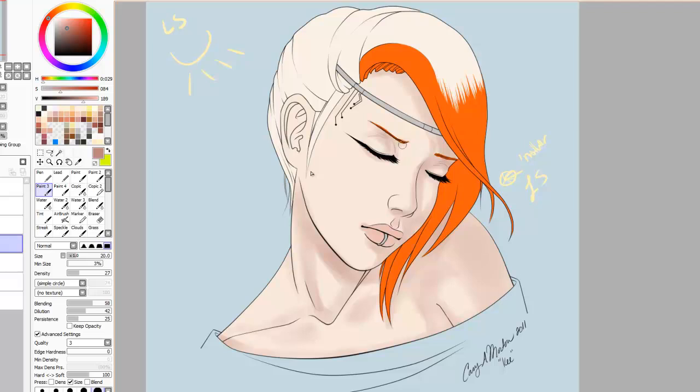I hate that eye — that eye right there. I had so much trouble shading it. Anytime I have one of these three-fourths views and the eye is away from the bridge of the nose, I don't know what to do with all that space in between. I need to look it up, get some references or something, because I just did not know how to shade it. It was awful.